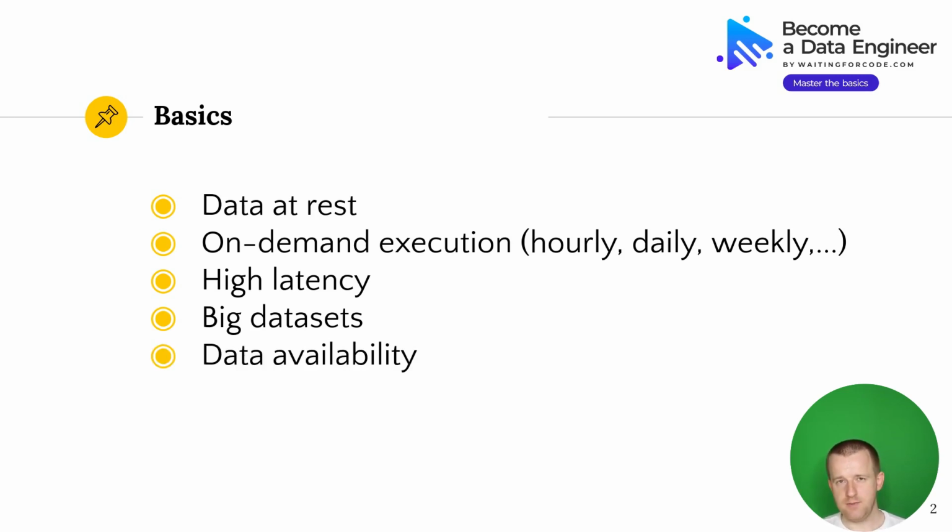And of course, the last point is about data availability. Here, because of this high latency, the data will be available on the schedule you define in this on-demand execution. Whereas in streaming processing, you might have some incremental views that change every minute or every 5 minutes. It's completely fine, and the data is more available to the end users than in batch processing. But as I said, it might have some data quality issues due to the streaming semantics.